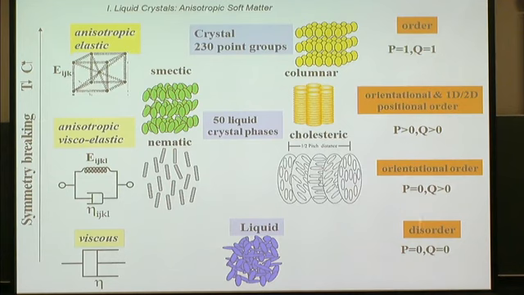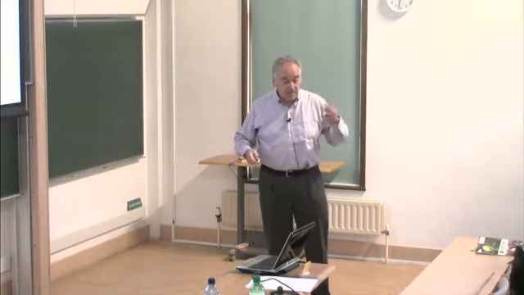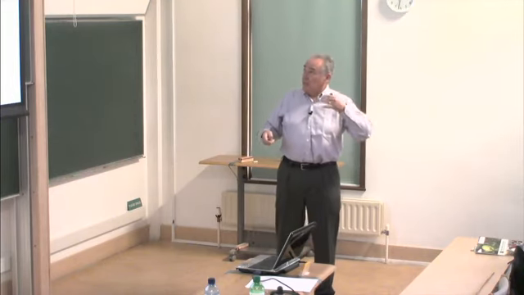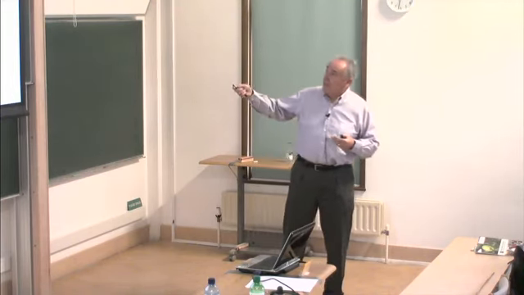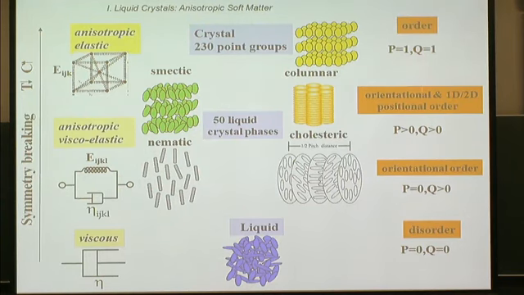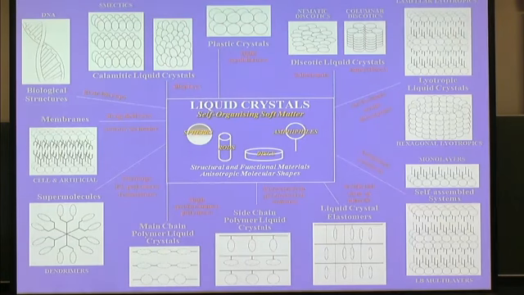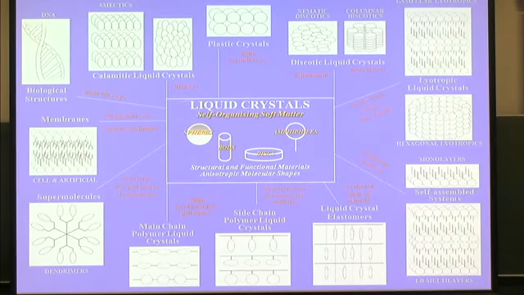So you can discuss these kinds of systems in terms of order parameters, positional and orientational order parameters, and then corresponding to these symmetry breaking transitions and symmetries, you can discuss them in terms of mechanical properties. So we go from anisotropic elastic and isotropic viscoelastic systems to just simple viscous materials. So this is then another view, a more applied view.